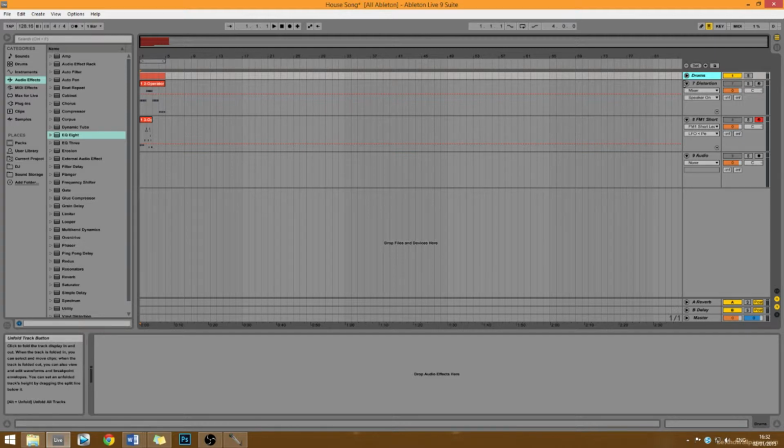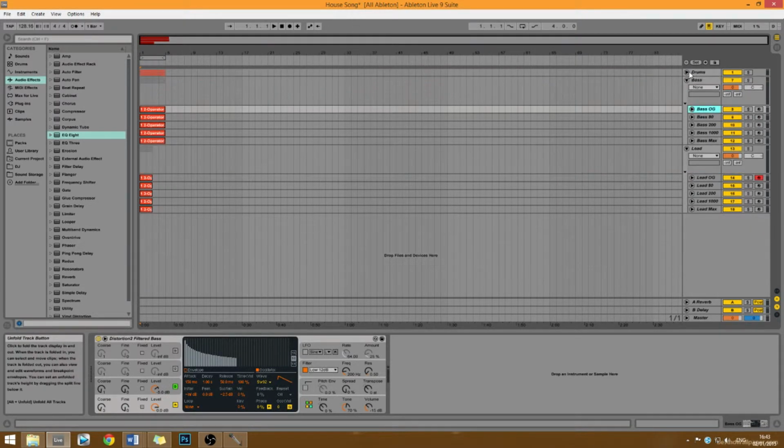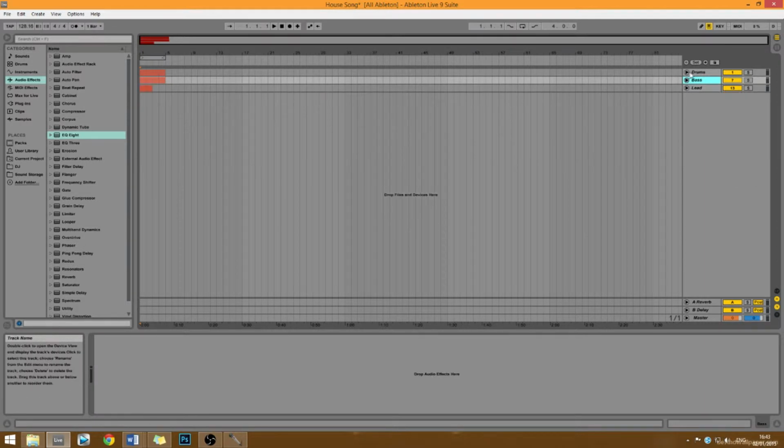Now I'm going to come back to when I've done this on both of the layers, and don't worry, it's the exact same as what we did with the kick. We duplicate the tracks, so we have 4 of them, and we did the exact same settings. I'll leave the settings down in the description in case you forget them, so you don't have to go back, and I'll see you guys in 1 second. So now you can see I've grouped all the tracks together and I've done all the EQing and layering, as you can see here.